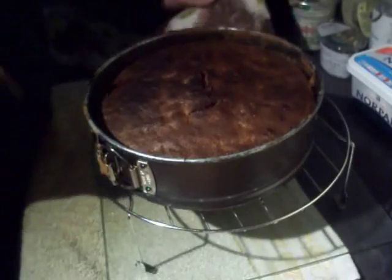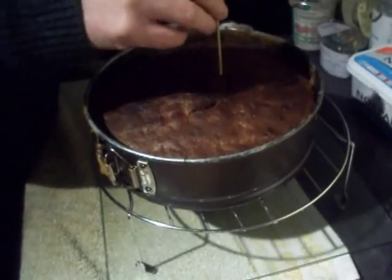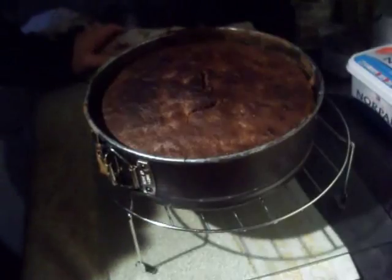Once it's come out of the oven, hopefully it'll look something like that. Get a little skewer, stick it in there, leave it a few seconds. If it comes out clean, then you know it's done.